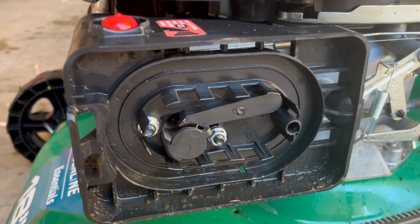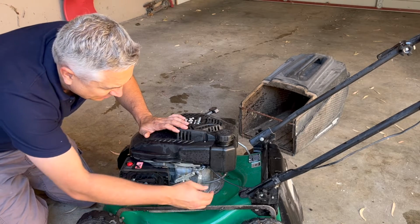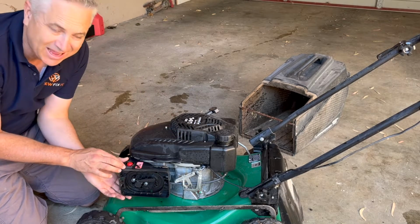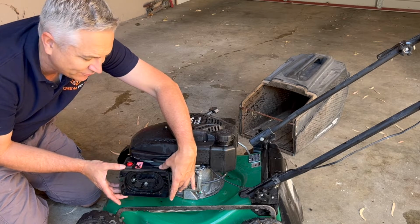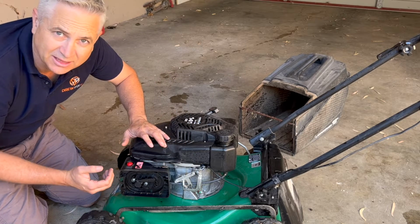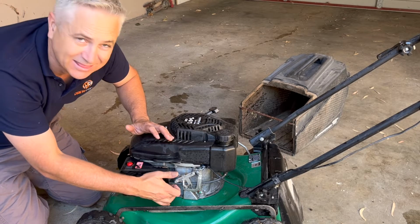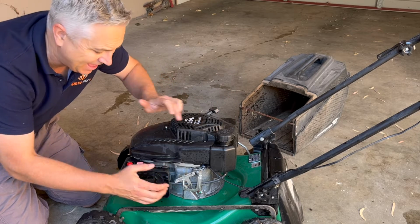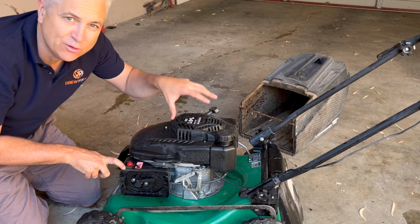So just looking at this closely, what it's got is this plastic housing in front of the carburetor, and the fuel line runs down behind that into the carburetor, and then on this housing we've got this primer bulb. So let's get this plastic faceplate off, and then we can spray some carburetor cleaner into the carburetor, perhaps take the float bowl off and give that a clean from underneath. We can also get this fuel line off, drain what fuel is in the tank, put fresh fuel in, and then let's see, with a minimal amount of work, if we can actually get this to run on fuel from the tank.